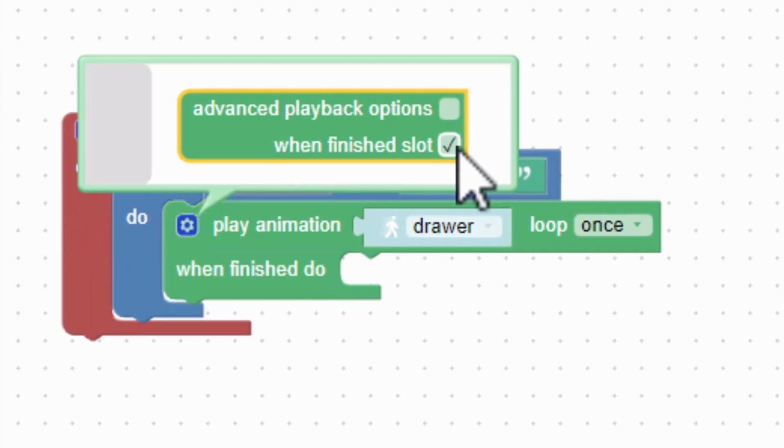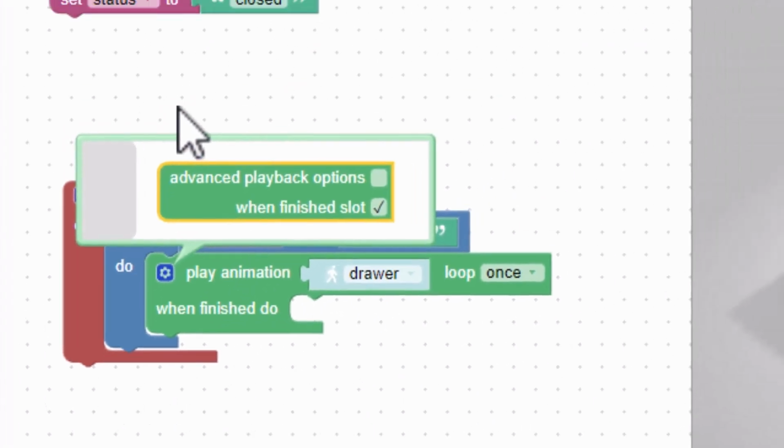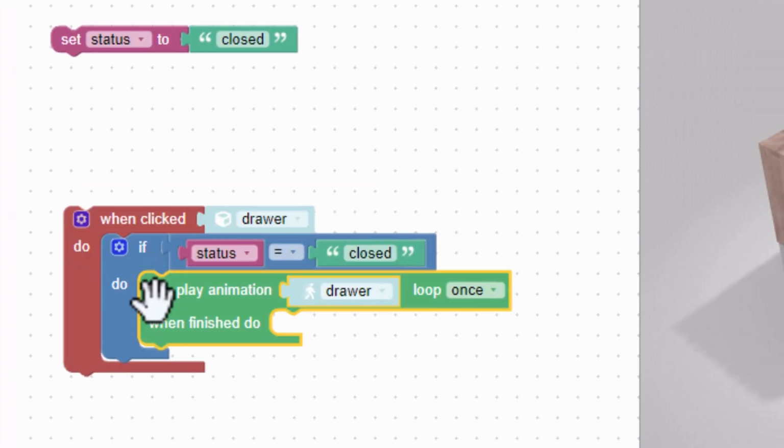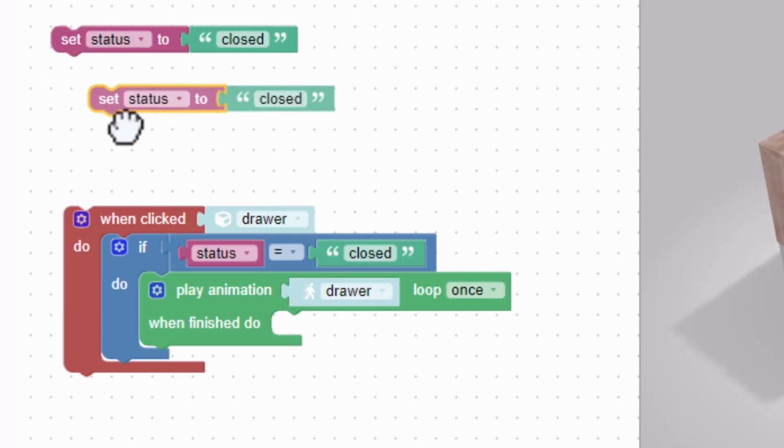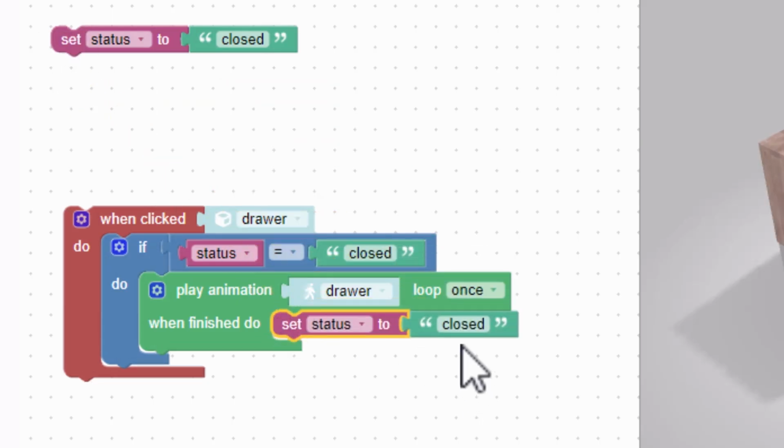You enable this. So when this has finished, I will close this now, select this entire block, duplicate it, drag it over here, and set this value to open.